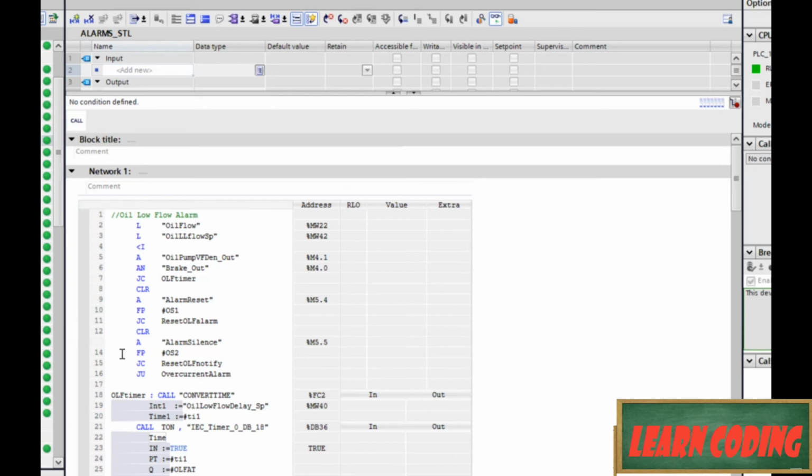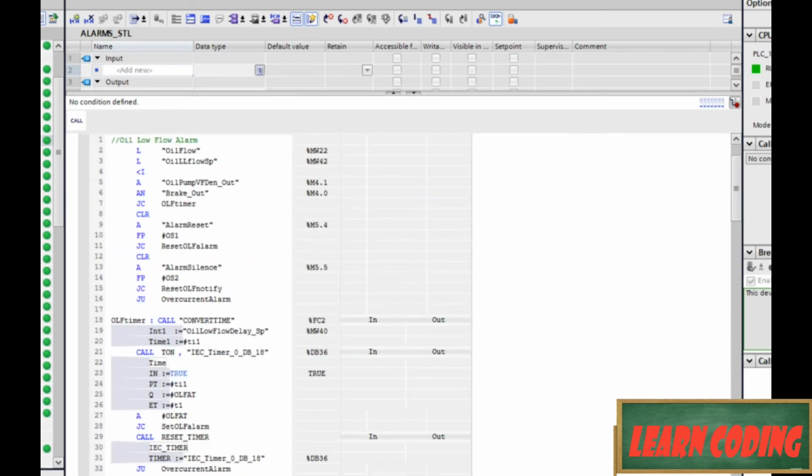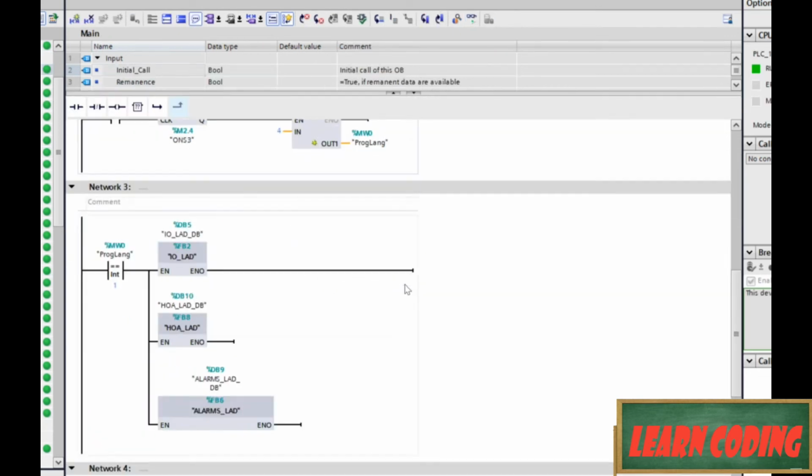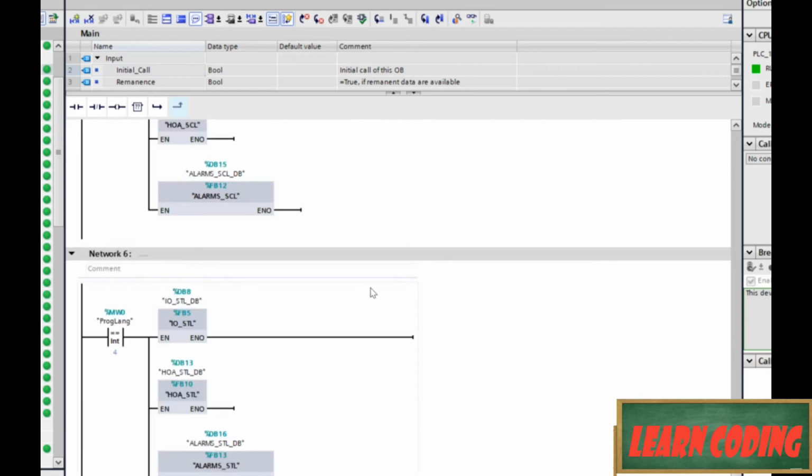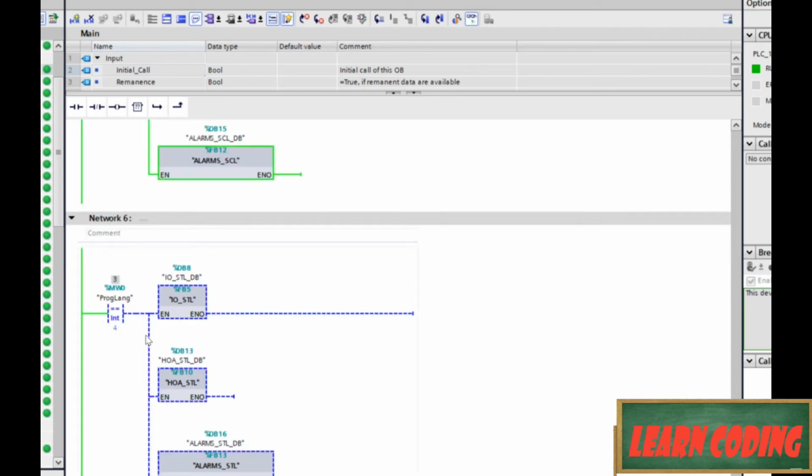So I'm going to jump into my watch table here, and actually I'm not seeing any values. I'm wondering if this thing's being energized, so I'm going to double check that it is. Have I got this thing set to STL? Well, I'm not monitoring, so let's find out.